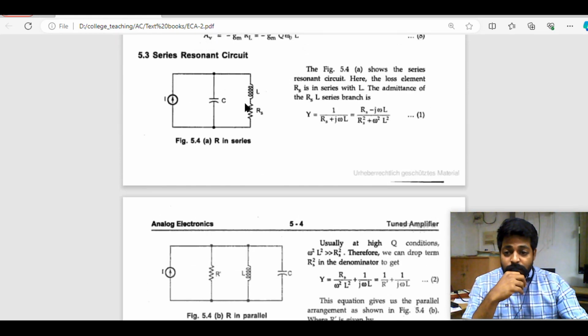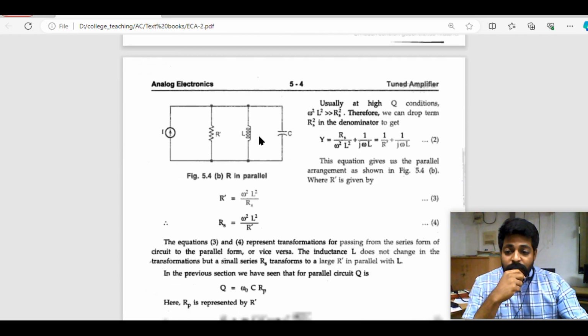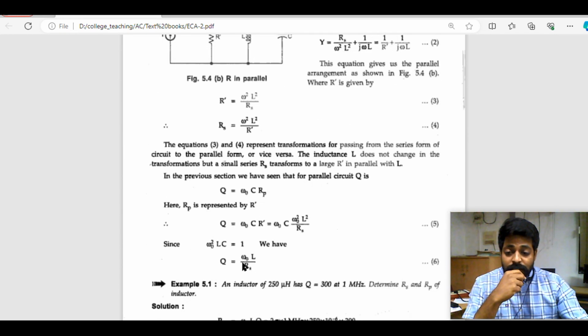For that, I have to make sure the resistance value is as minimum as possible. Resistance is nothing but the indication of the losses, correct? So I have to make sure the resistance of the tank circuit is as minimum as possible, so that losses are as minimum as possible. So the energy stored in the inductance will be as maximum as possible. The quality factor is nothing but the L value by the RS value. So if the L value is maximum, automatically the Q factor of the tank circuit is also maximum.